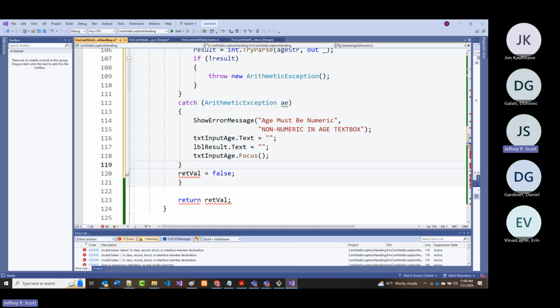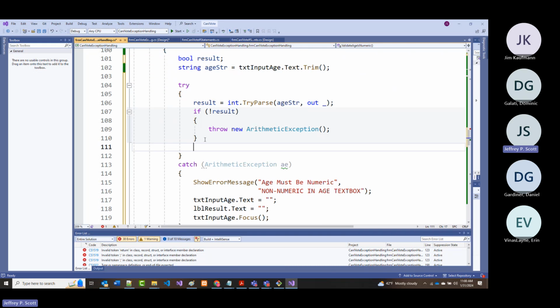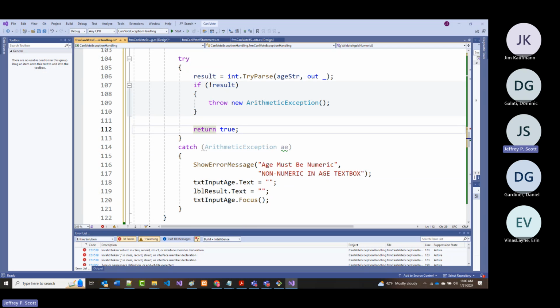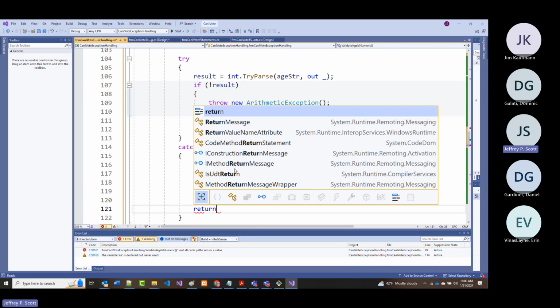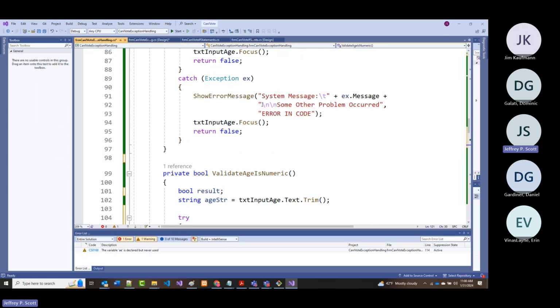But we don't have that retVal anymore. So let's get rid of that. And if this succeeded, we want to return true. And if this failed, we want to return false. All right. And again, I'm going to copy this over.